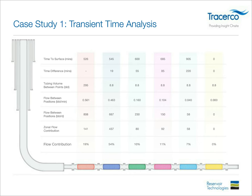And that's exactly what happened here. The blue tracer is seen, as you can see there, at 19 minutes. It's considerably shorter than what was expected. You know the volume, 8.8 barrels between each section, because that's the way the packers were laid out in this example. And the flow position between each can then, of course, be divided over to get the rate. Then we can start looking at taking the total flow and putting a relative percentage of impact over those tracer responses against the total flow received at surface. In this example, the blue is the strongest section, and you can clearly see that there at over 50% flow. And this is the kind of picture where we start to put this quantitative data package together to give real numbers, something real solid to work with, rather than just, yes, you're getting tracer, or no, you aren't getting tracer.